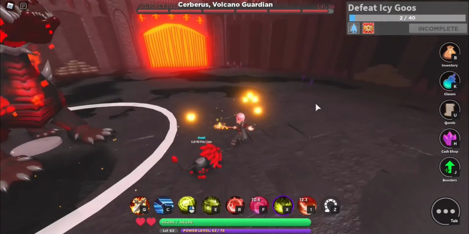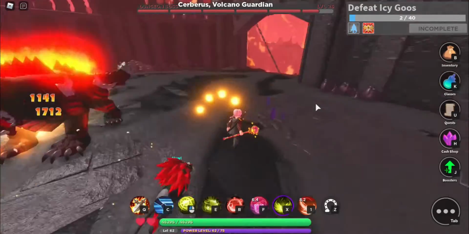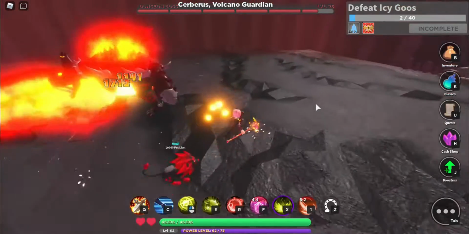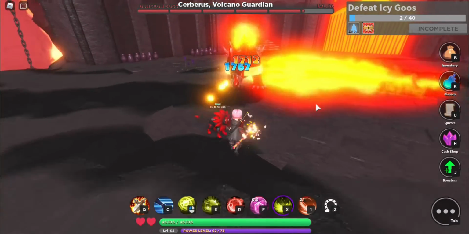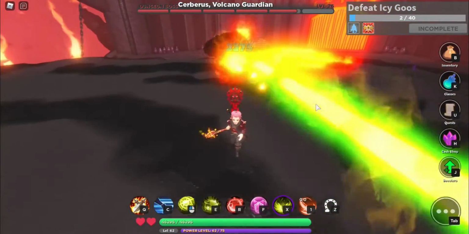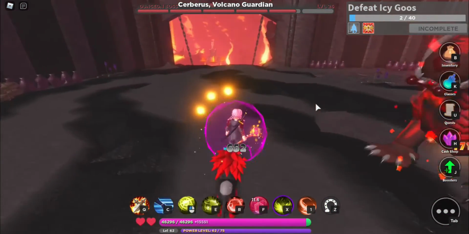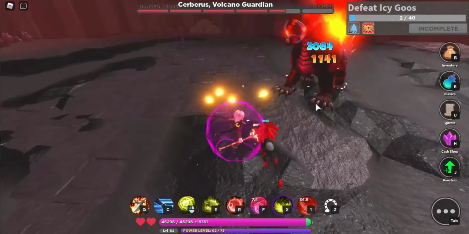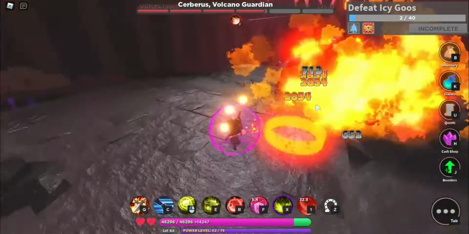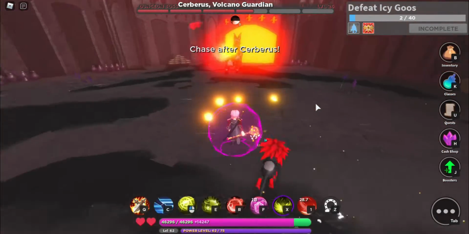So for this guy, if you are going solo and you're not as high leveled as I am, just do my tactic here of running around in a circle around him. It keeps him in the one location, so that way if you do any of your moves, and especially like pets and stuff, if you do anything that stays somewhere, he will stay in it. What else? Hey, you come back here.